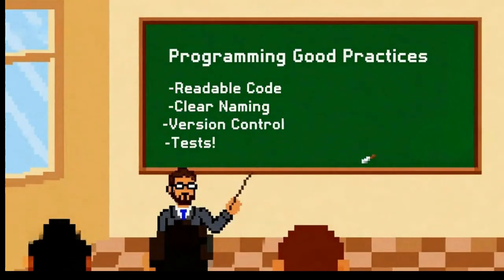Test names are important. A good test name describes what scenario is being tested and what the expected outcome is. Something like "test user authentication with valid credentials should succeed" is much better than "test 1" or "test authentication." When a test fails, you want to immediately understand what went wrong just from looking at the test name. This makes debugging faster and makes your test suite serve as documentation for how the system should behave.